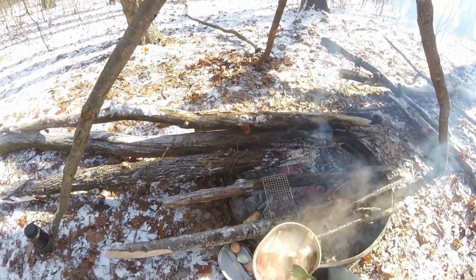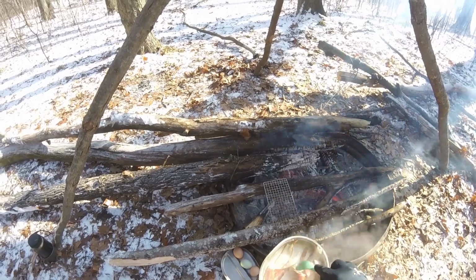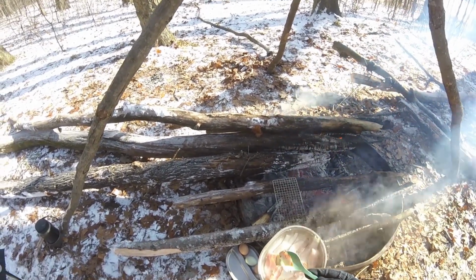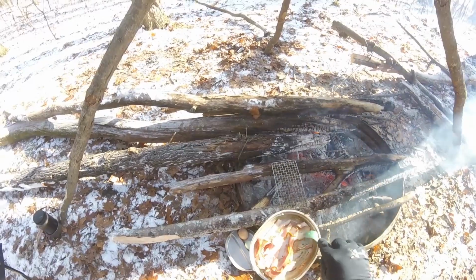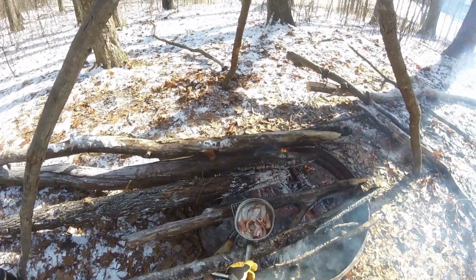Well, there's a will, there's a way, I say. My phone battery that I used to have the cord with just won't take a charge, and I forgot to bring the charger, so I have to go out to the car to get that. It's nothing like a 2 mile hike for a phone charger. Okay. Let's get that back on the fire.